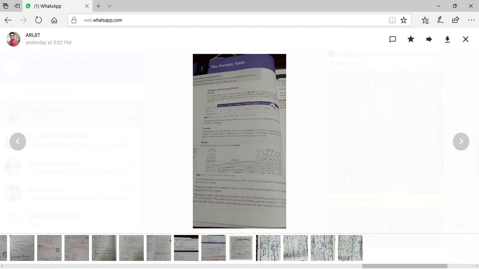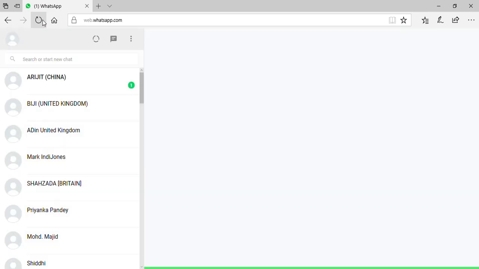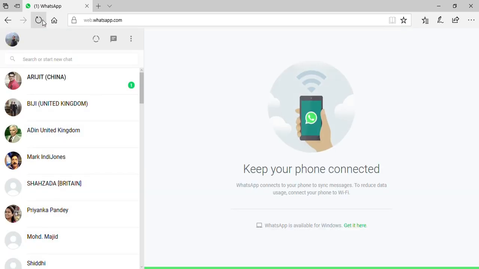You are sending pictures. Give me one second. I'm refreshing. These are two different graphs about... This is the last part of my chapter, I see. Yeah, no problem. So there is only one picture? Two. There should be two, I thought.